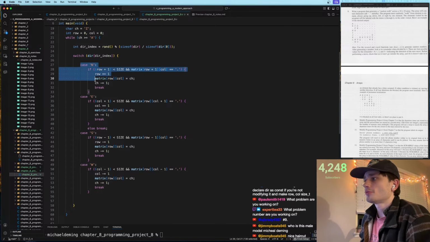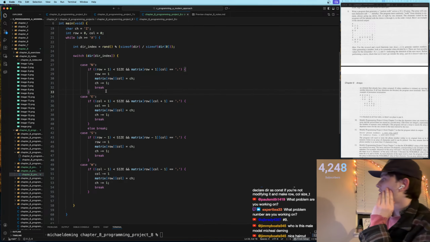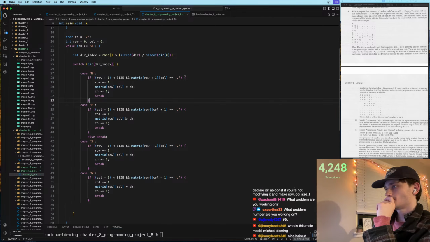So we'll fall through if we don't hit north. I'm trying to figure out how you would do the thing if you have all 4 sides taken up.